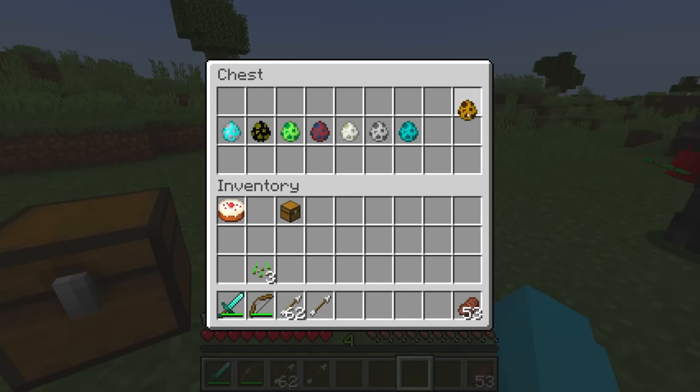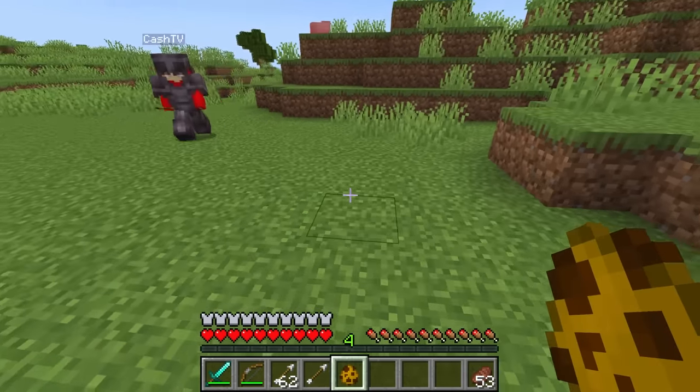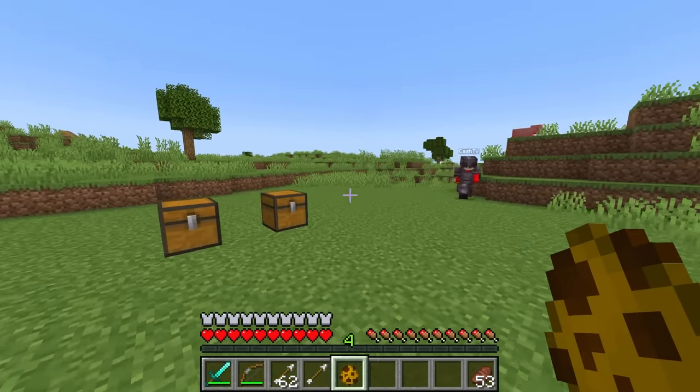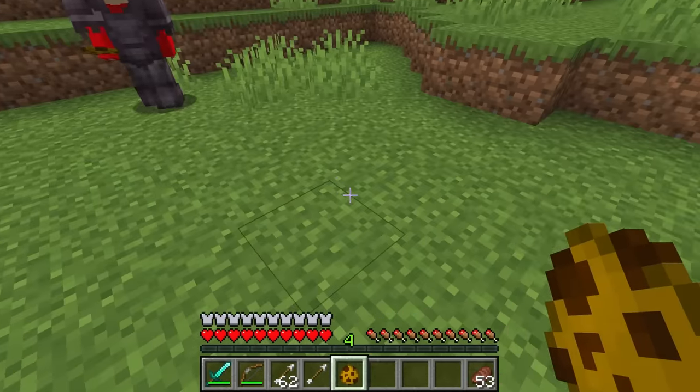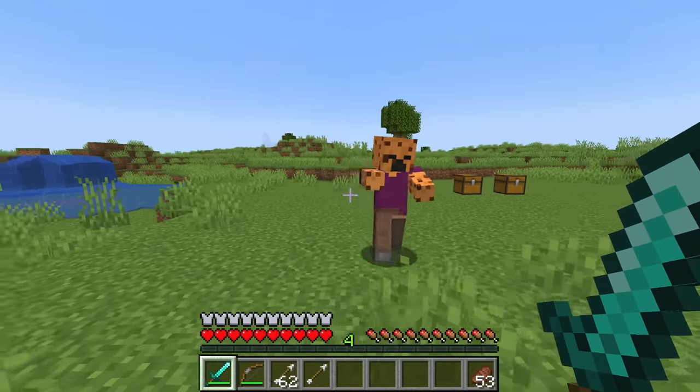The cookie zombie. What the heck? This sounds like it's going to be my favorite. Yup, I think he's going to be really scrumptious. Maybe even better than the cake zombie, Cash. Let's test it out. Whoa. Oh gosh, is he taller than me? Wait, actually, he might be the same size as me.